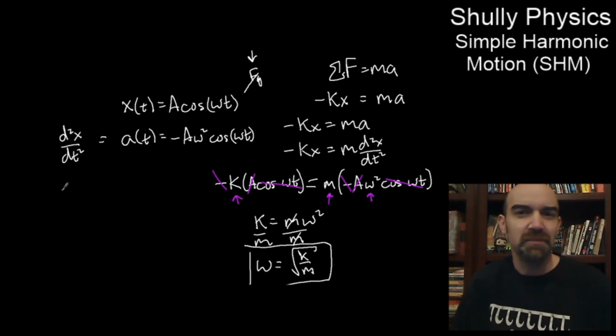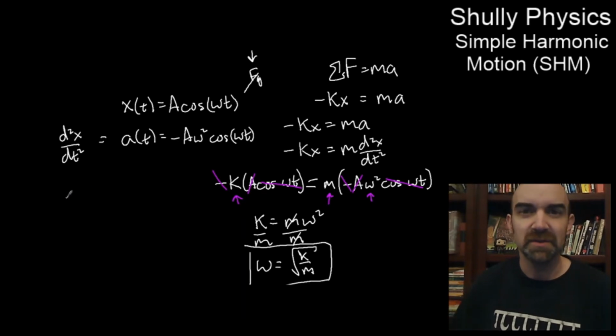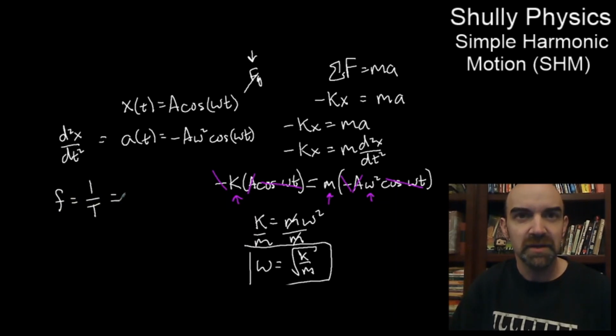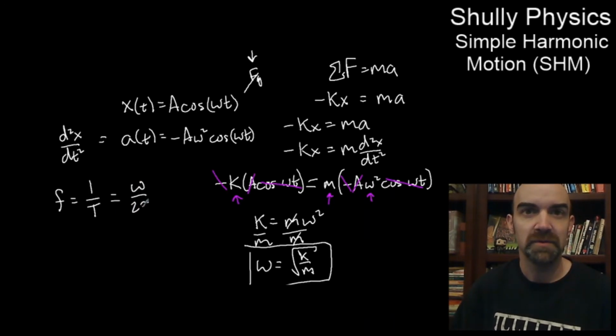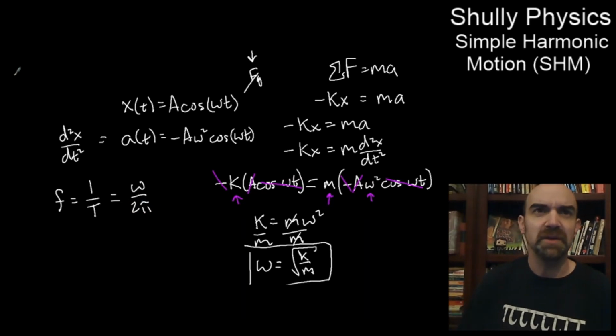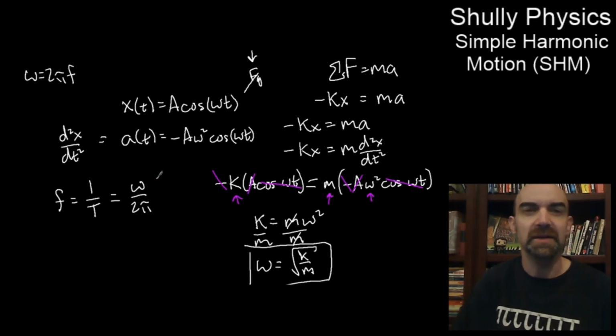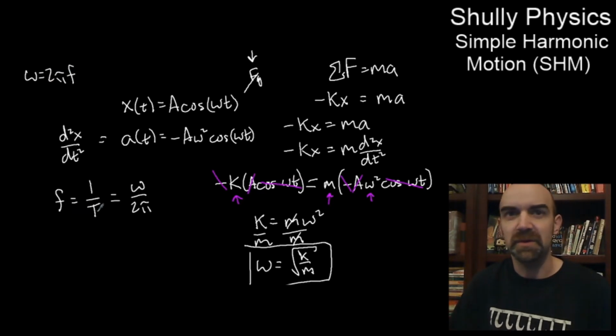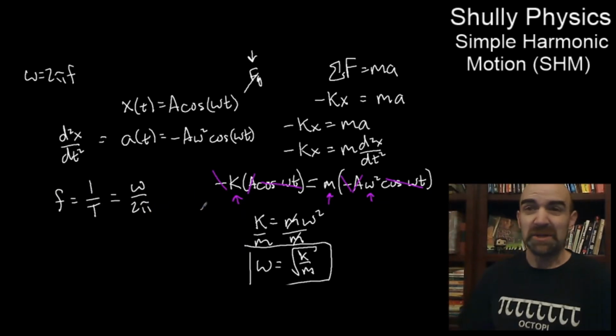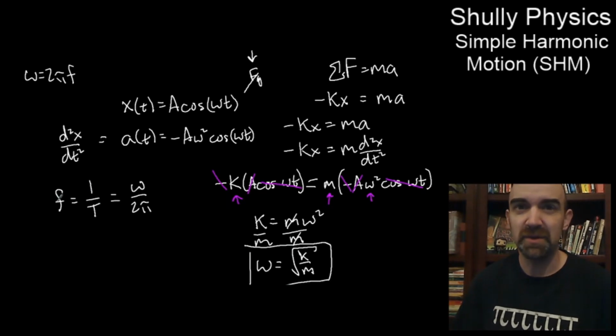Now sometimes omega isn't something that's given, so I do want to help you remember that there is a relationship between frequency, period, and omega, the angular frequency. Okay. I usually write omega equals 2 pi f. That's usually what's stuck in my head here. But the relationship between frequency and period is there. Here's omega and frequency. So a couple other things we can get from this. We can get the frequency, but we can also find the period.